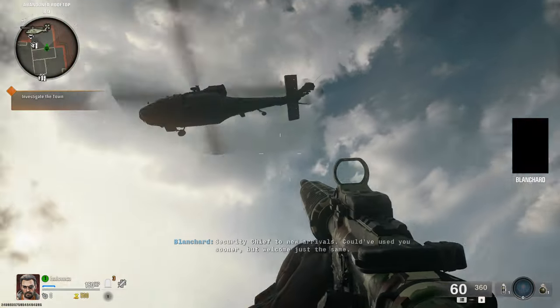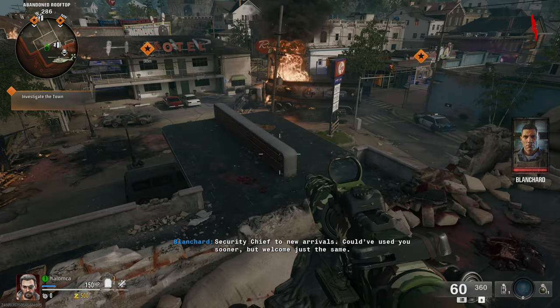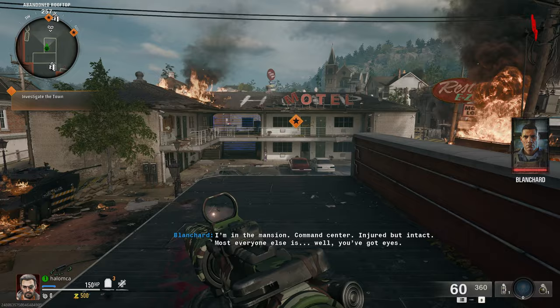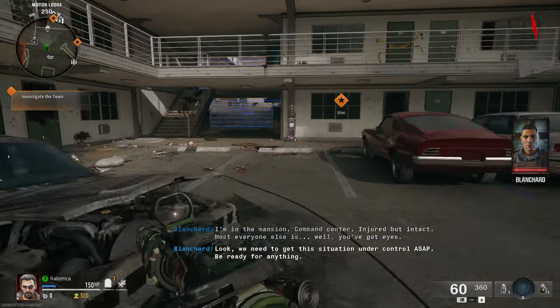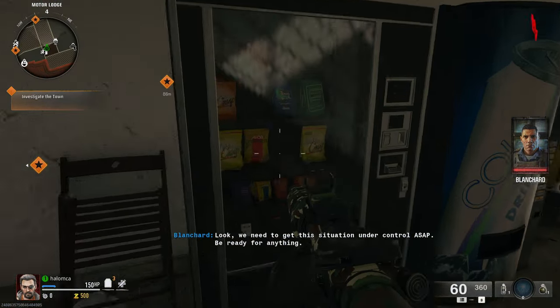Not that there's really a whole lot of Security maximizing chief and you can new do. Arrivals. Oh, yeah. Could have used you sooner, but welcome just the same. I'm in the mansion, command center. Injured, but intact. Most everyone else is, well, you've got eyes. Look, we need to get this situation under control ASAP. Be ready for anything.